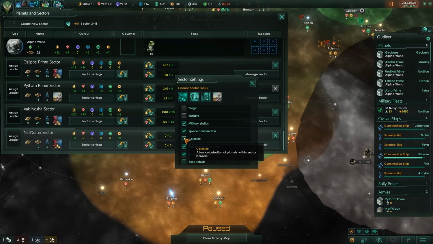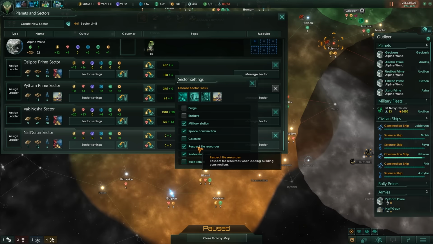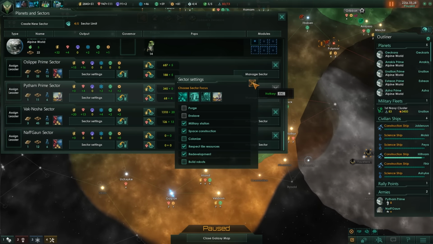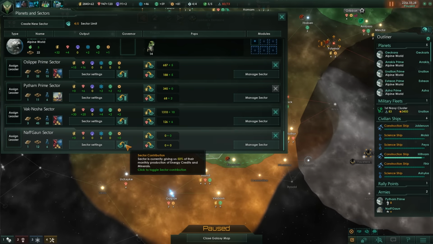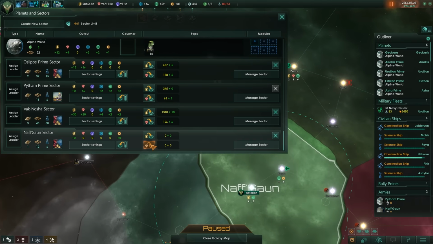Allow colonization plans to sector border. Sure, no, I don't know. We'll leave it off for the moment. Build robots, not at the moment. Allow redevelopment of buildings. Sure, respect tile resources. Yes. Sure, okay, that seems reasonable. And let's start cranking up the tax base. Also, why has the Nafgun sector got absolutely nothing? Oh. Let's give you stuff. Maybe that'll make a difference.